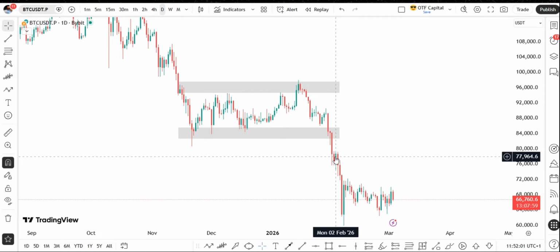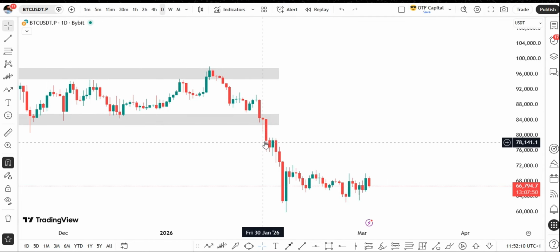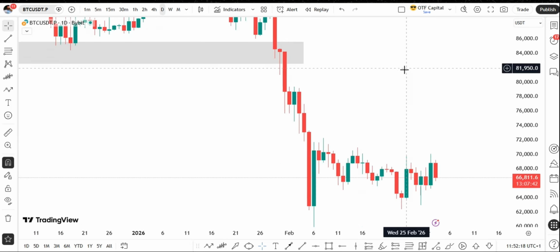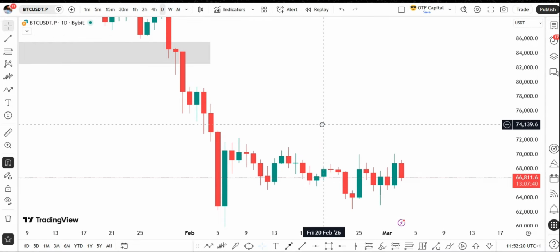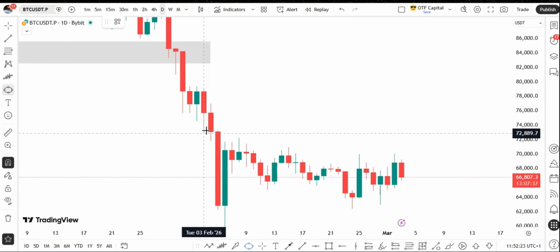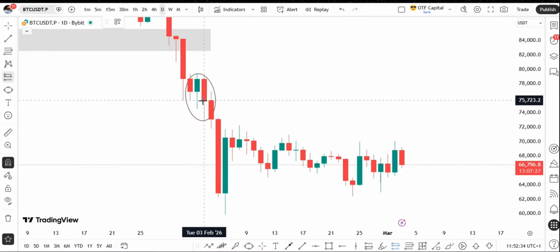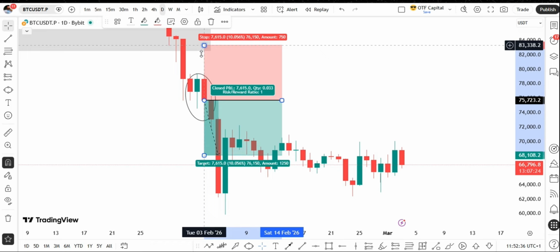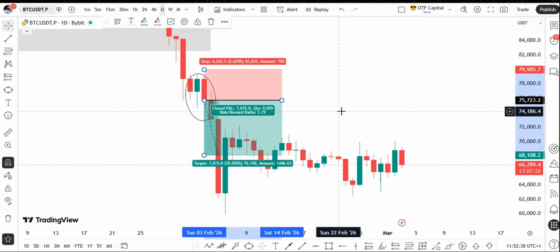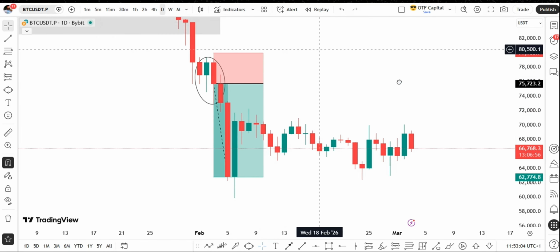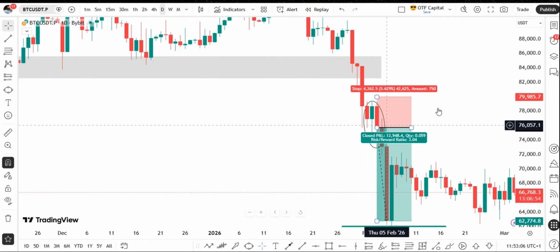So at this point, what you're going to do is to enter directly from the closure of the candle that broke out of the support, or you wait for your candle formation. As you can see here, I can see a candle formation there, which is an engulfing candle pattern. This is the engulfing candle. You take an entry at the closing price of the red candle. Put your stop loss at the high. For me, I can target a trade to reward ratio. So this is exactly how to trade your support and resistance.